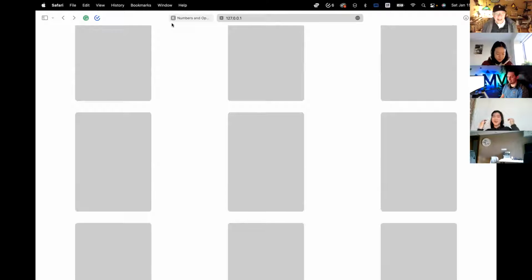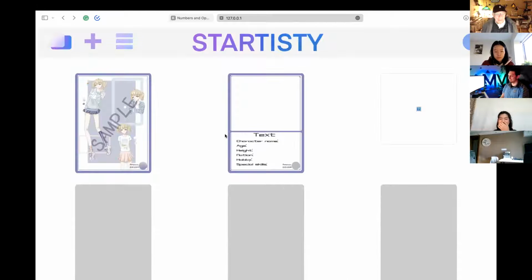Okay. So our website's name is called Startist. The why we could fix that later. Our website design is based on Pinterest or Behance or the Apple iPhone website. So the menu bar is on the top and the contents are scrollable on the bottom. And we have made several features on the menu bar.